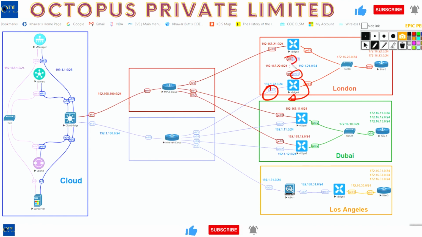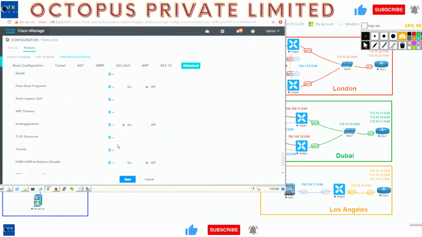But this one, which is also gig 3, by the way, is going to take the traffic and extend it to gig 0. So the interface is going to be different. That's what this is all about. When you do the TLOC extension, you need to specify what interface you are going to propagate it to.